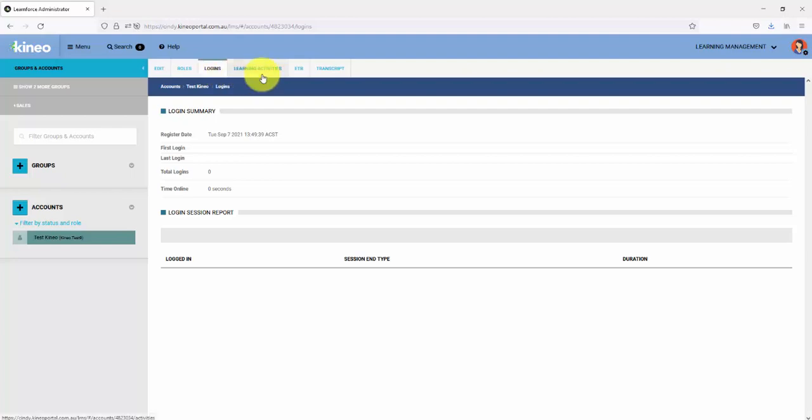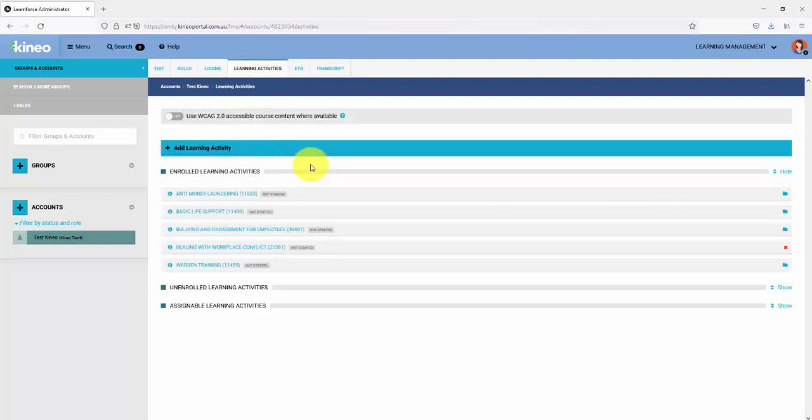The next tab is the Learn Activities tab. With the Learn Activities tab, we can see the courses that are currently assigned to the user account. And towards the right hand side here, you can either see a folder icon or a red cross. A folder icon tells me straight away that the user has inherited the training based on the group that's been assigned to their account. If I place my mouse over the folder icon, it should tell me where the user has inherited the training. Whereas the red cross tells me that an admin has gone into the user account directly and manually assigned the training out to the user.